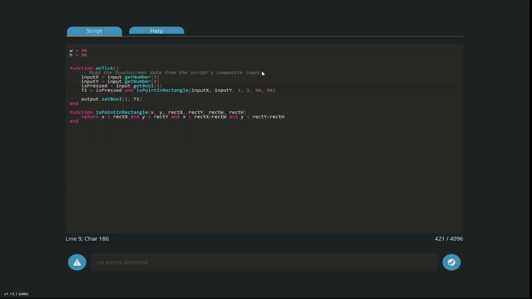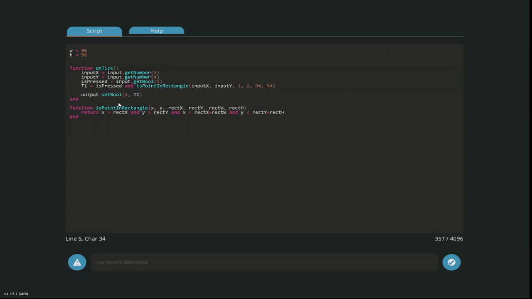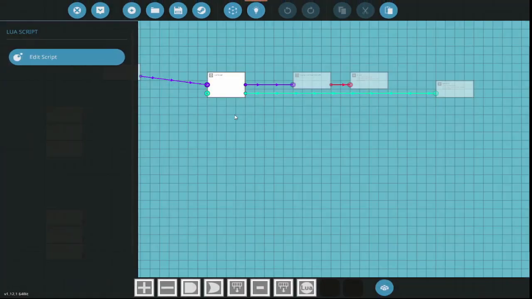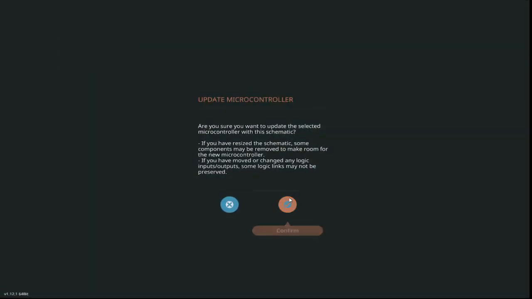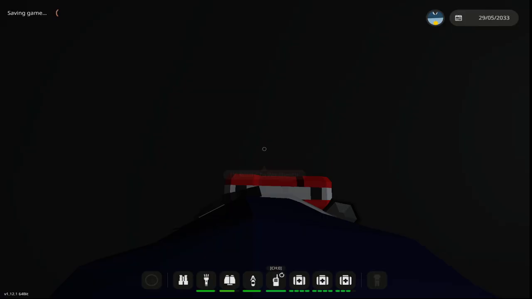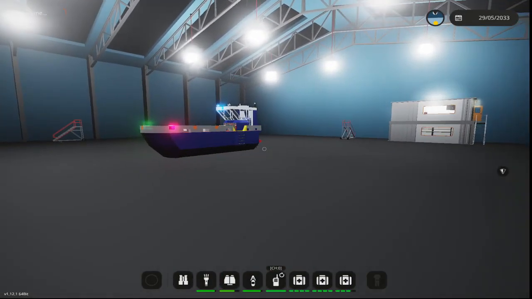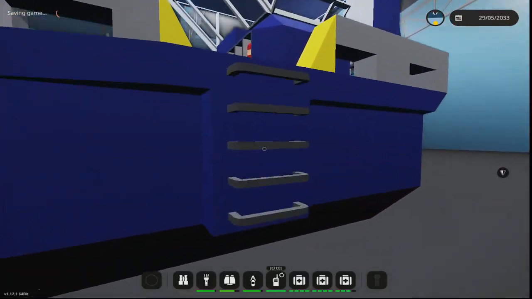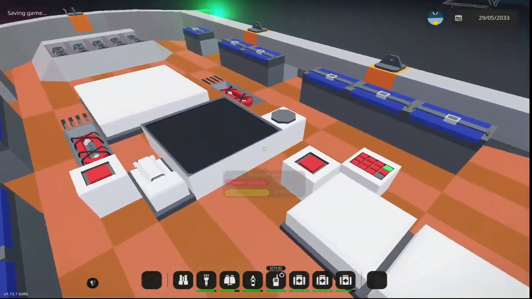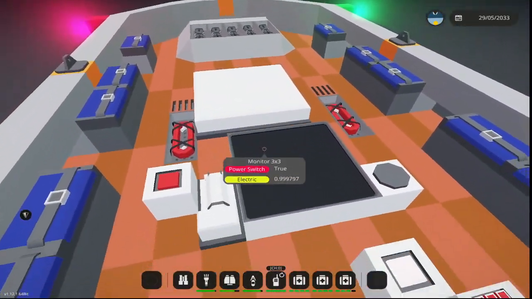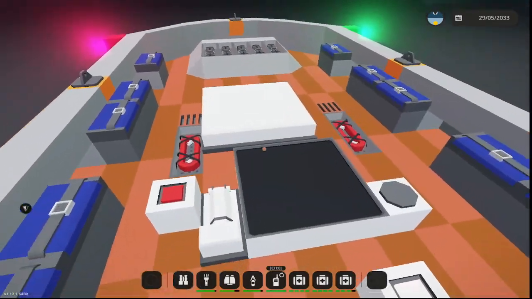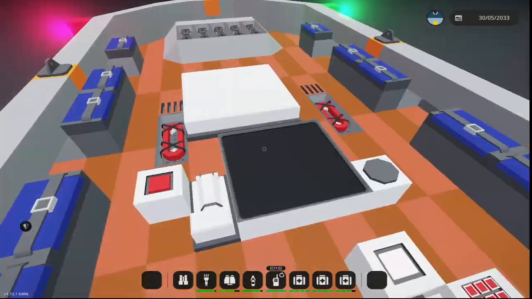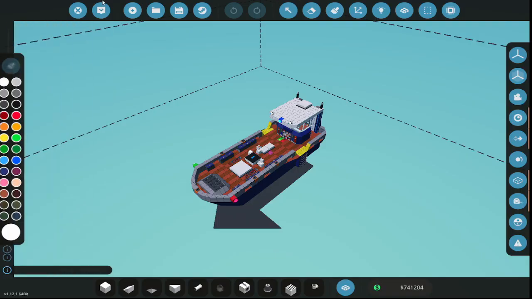Okay, so now we need to make sure that this is accurate and that this is ready to go. What we need to do now is take the output composite, channel 1, and that's what I've done, and I've run that into the light. So what should happen here is I should click on the television after turning it on. So this turns on the television. I should click on it and the light turns on. See, anywhere inside the TV I click, the television turns on. So now it's a touch screen.